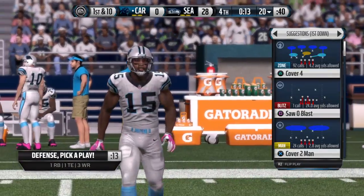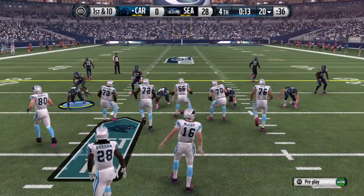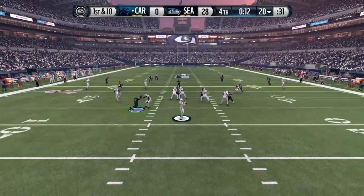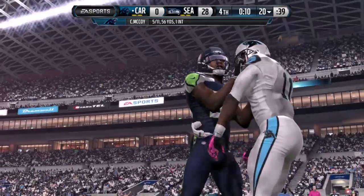The Panthers haven't had a very productive drive in quite a while here, Phil. Do they need to switch things up to get this train rolling again? Absolutely. Switch up the play call. Show some different formations. Try to catch the defense by surprise. If you do that, that's going to increase your chances of having success.